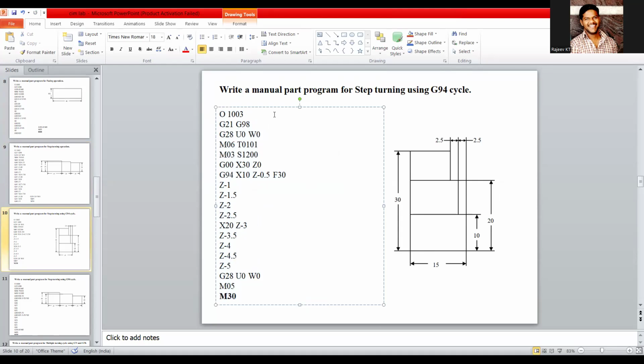I'll write the dia of the workpiece and length here itself. Dia 30 mm and length is 15. Okay. So I'll copy this program.